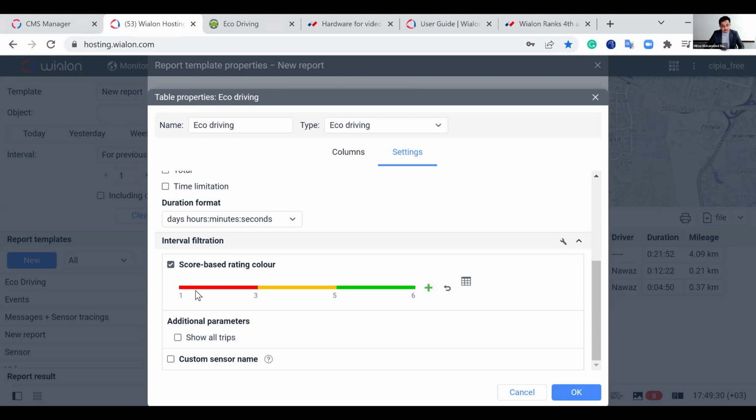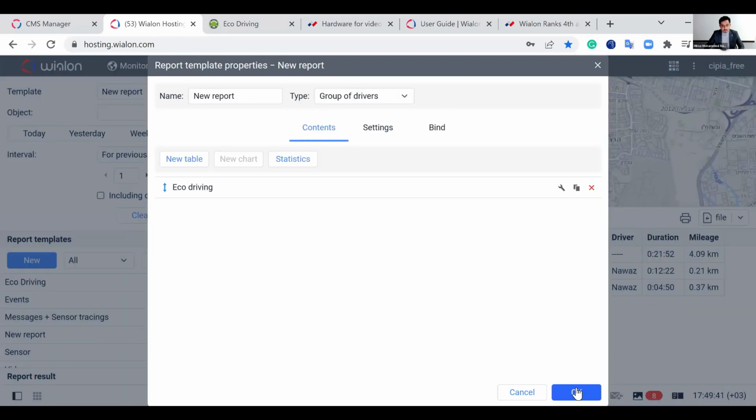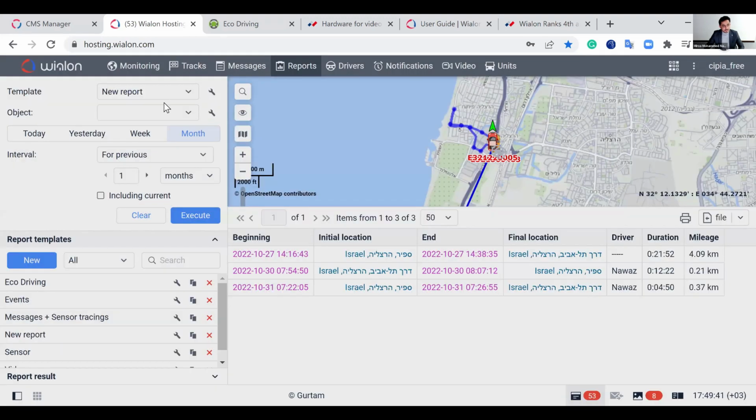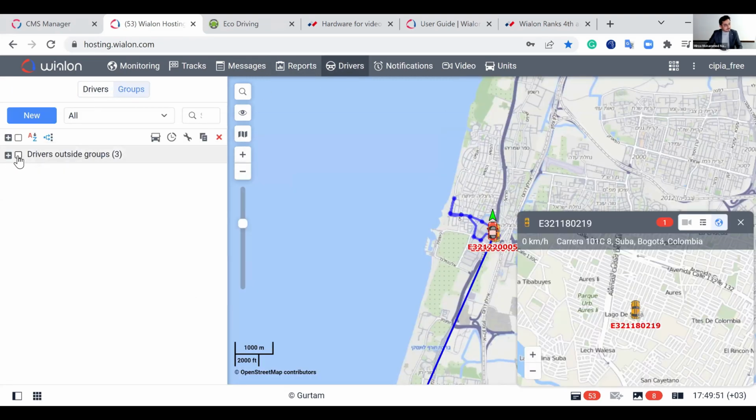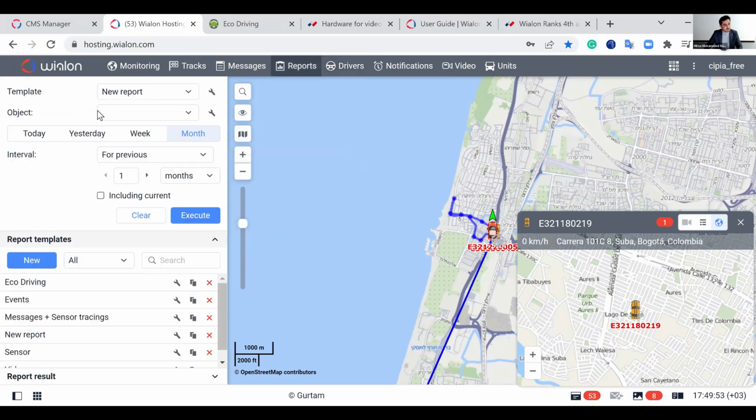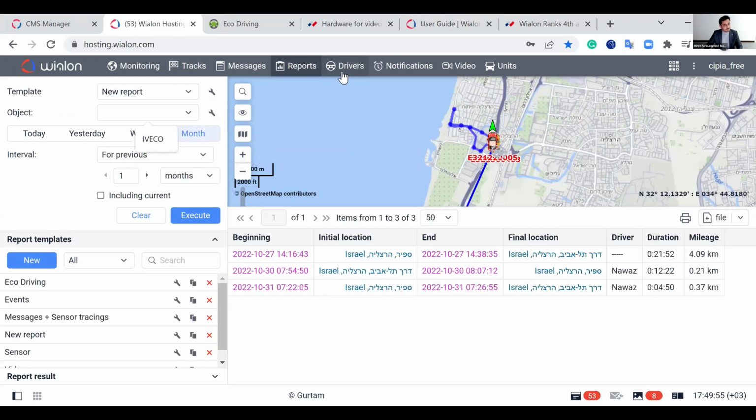Red is for the least interesting driver, so you can just see that with the color, and green will be the best driver. This way I have enabled the rating, and then you can select the driver from the list. I actually don't have a driver group, I guess. That's why I'm not seeing it. But you can see a driver group drop-down here, where you will see a list of all the drivers with the comparison and their coloring as a RAG report. So yes, that is possible.